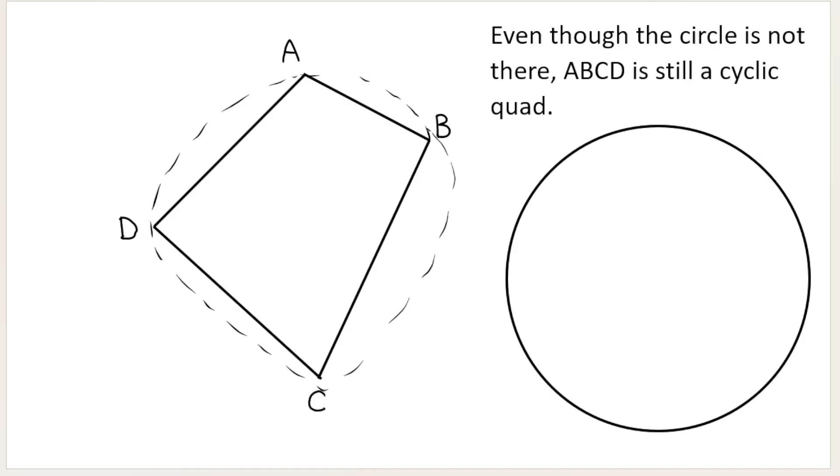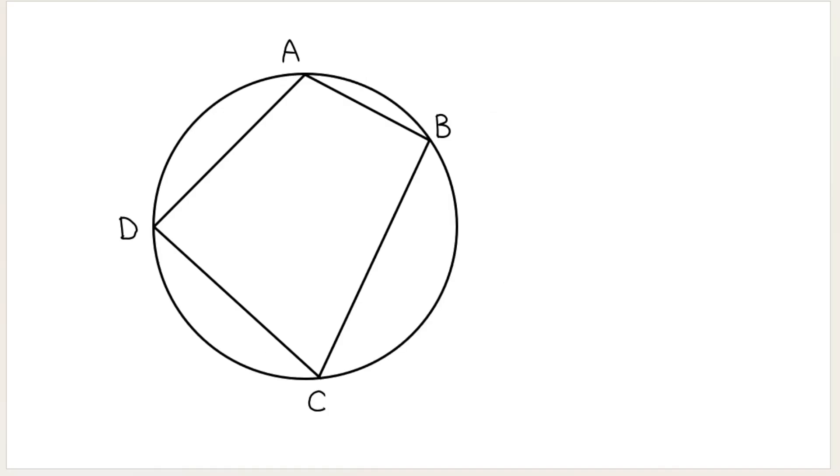So the first one that I'm going to show you is very important. And it's a very nice, very easy one. And it's a theorem that says the opposite angles of a cyclic quad—so when I say opposites, I mean A is over here, look opposite A, so who's A looking at? C over there. A and C, those are opposite angles. So let's highlight them in blue. Those are opposite angles.